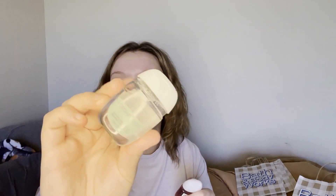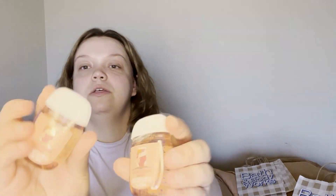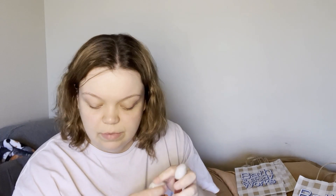With the hand sanitizers, I got Apple and Cedarwood — I got that for one of my friends. It gives me manly vibes and my friend just happens to like the way men smell. You mainly smell cedarwood but you do get a little hint of apple. Then I got Snowy Peach Berry — I got two of these. The packaging is so cute and it smells really good, really yummy. Then I got Lavender and Vanilla for one of my friends, which y'all should know how that smells — pretty good and yummy.